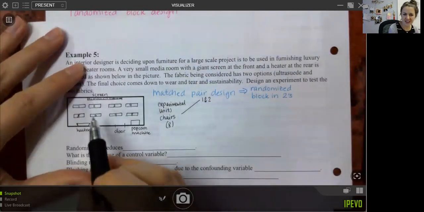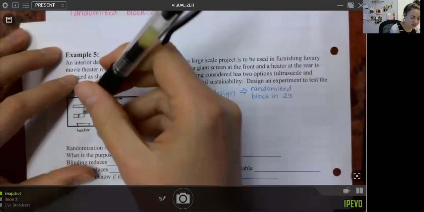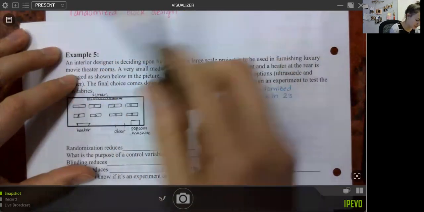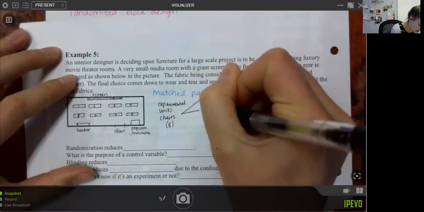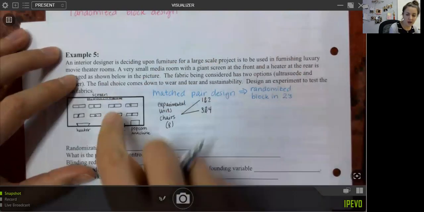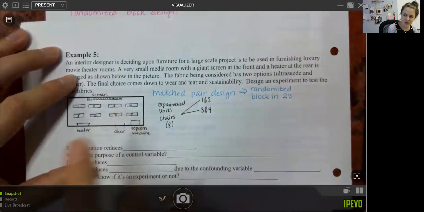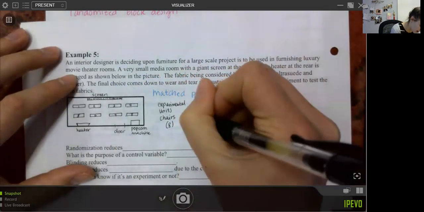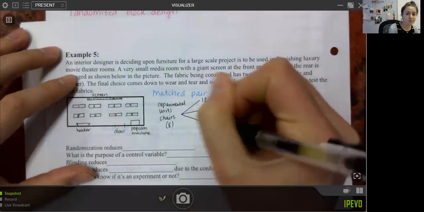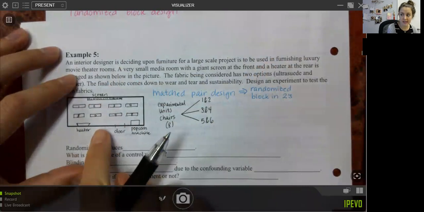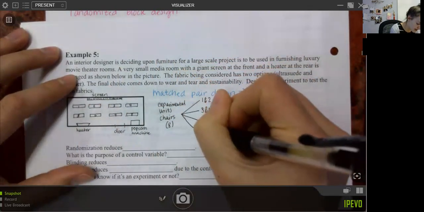Why are 1 and 2? They're kind of up here, just close to the screen, chilling. They're going to be affected by the heater maybe similarly though. So the next blocks are going to be 3 and 4. Okay, maybe not as much popcorn grease is going to get up to seats 3 and 4. Then we've got 5 and 6. Okay, 5 and 6 are going to be affected by the heater. And we've got 7 and 8.